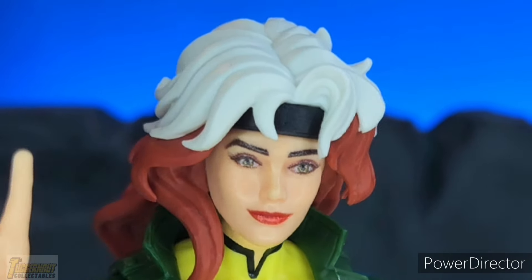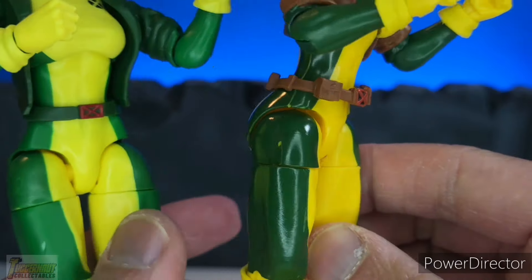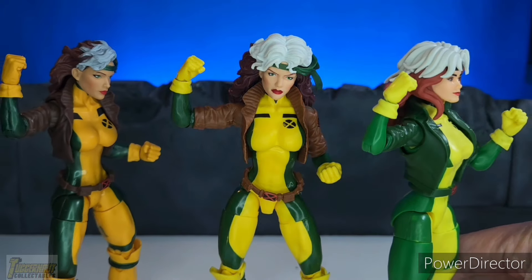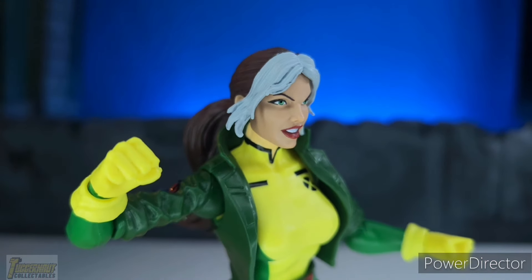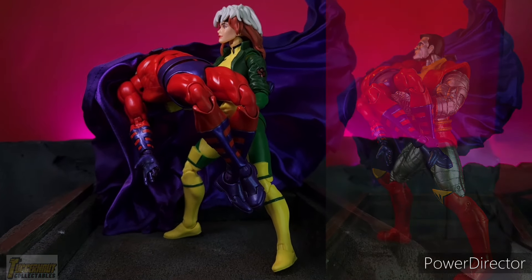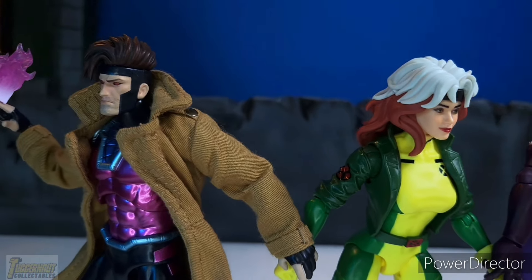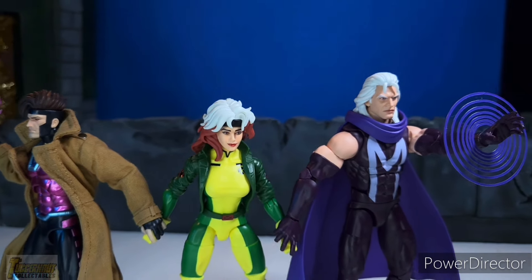My final thoughts: the new X-Men 97 Rogue is a clear upgrade compared to the Retro and Juggernaut Wave Rogue. The body part clearly reused from the Moonstone body mold is her lower torso, but a helpful change on her legs are the sculpted boots. X-Men 97 has one of the best head sculpts for Rogue in a Jim Lee-inspired outfit, and I hope Hasbro will give Rogue alternate heads showing an angry or battle-like look in the future. Do you agree with my theory for Episode 10, Tolerance is Extinction Part 3 — do you think Rogue will stay with Magneto in Asteroid M, or will it be Sunspot or someone else? Let me know in the comments what you think will happen in the X-Men 97 finale. Please help my reviews get recommended by the YouTube algorithm through your likes, subscriptions, and comments.